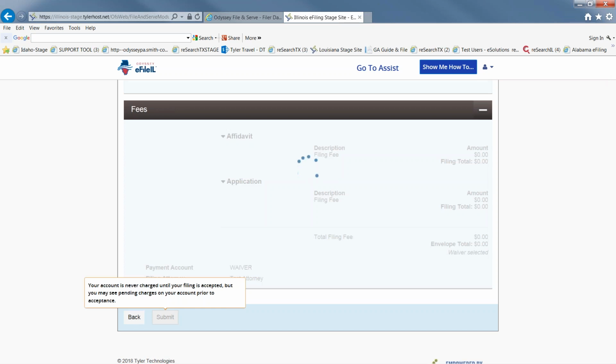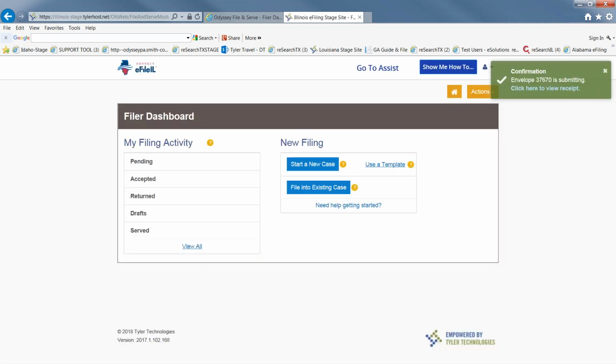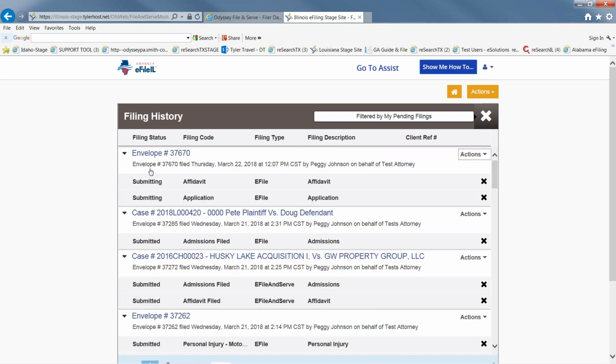The system will give you a green tab at the top right that lets you know that this envelope is submitting. You can click there to view the receipt. It's in blue. If you don't catch that in time, click on Pending, and you can get your receipt this way. Here is your filing. It is currently submitting.